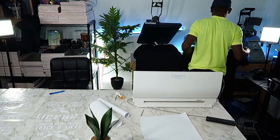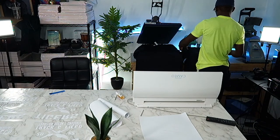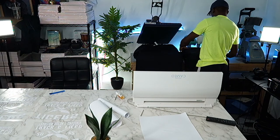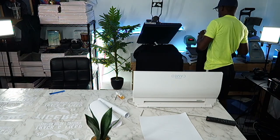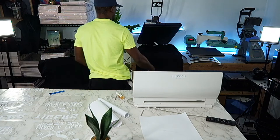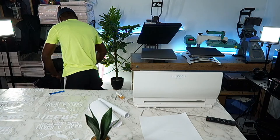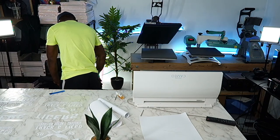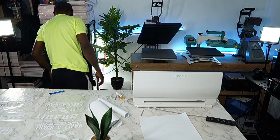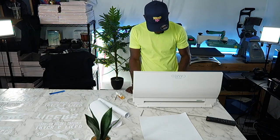So I feel like that's one of the hardest. How many larges were we supposed to have? 3. One of the hardest parts about this is figuring out what shirts to stock up, especially if you have a retail store. I mean, black and whites will always be great. But how many? What other colors? That's how people have filled up their shops. Because one customer asked, hey, can you sell shirts? You're like, oh yeah, we can sell shirts. You go get a ton of shirts and load up your shop. Nobody comes to buy it. Because we're not in the game to sell shirts, y'all. We're in the game to print shirts. There is a difference.